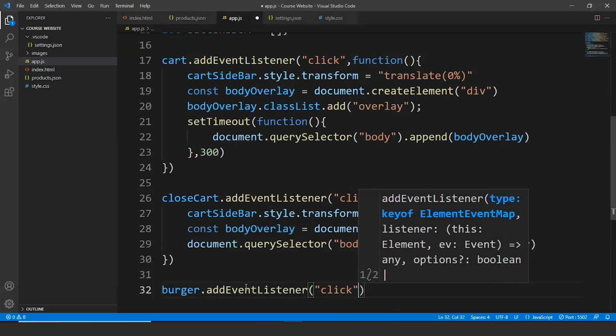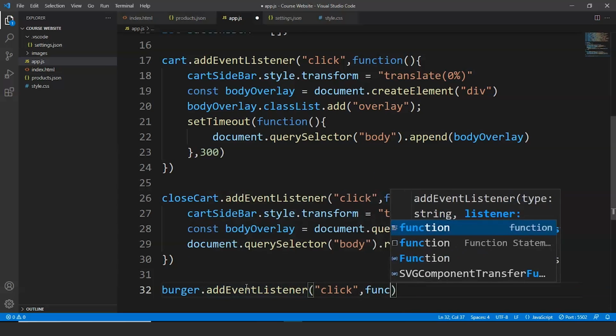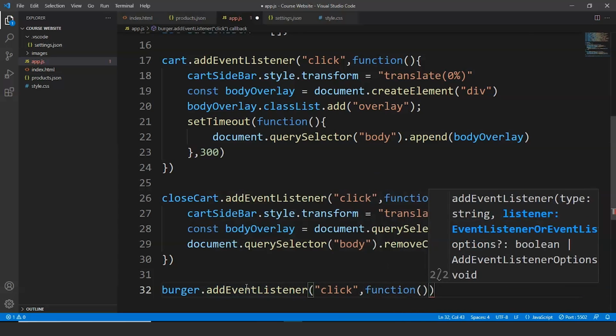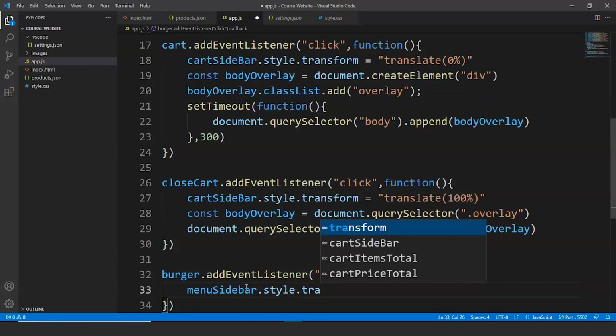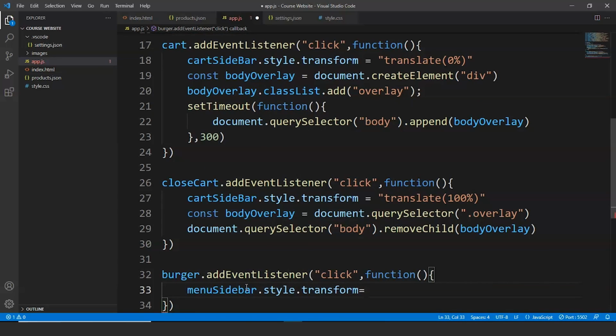We'll write here click, we'll write here function, and then we'll write here menu sidebar dot style dot transform, and what we are going to do is we are going to translate it again to 0%.